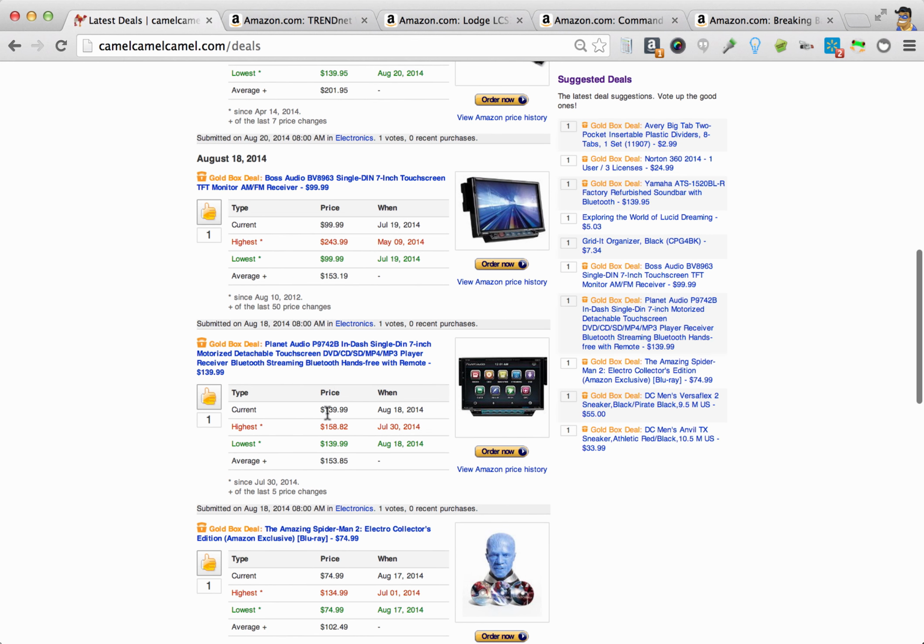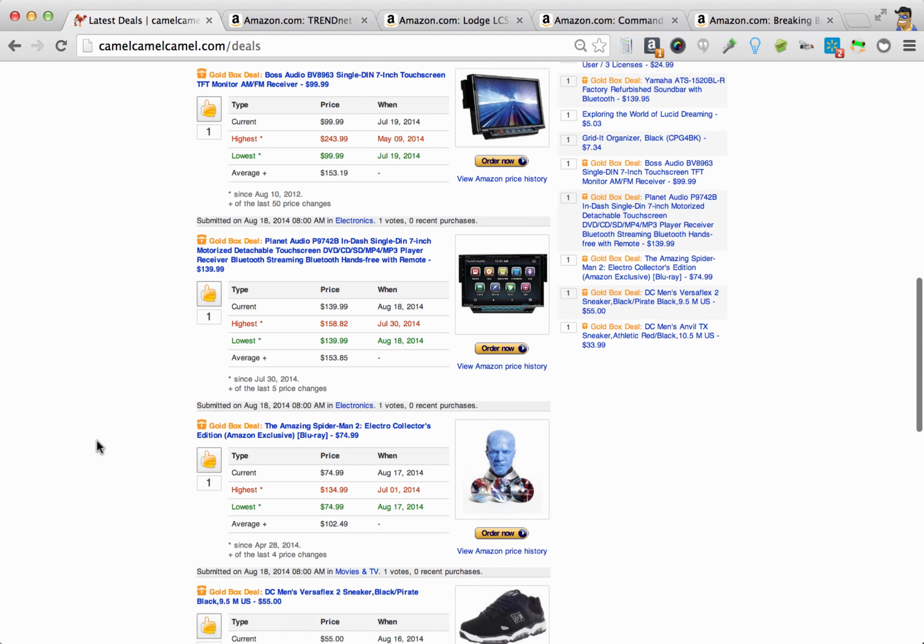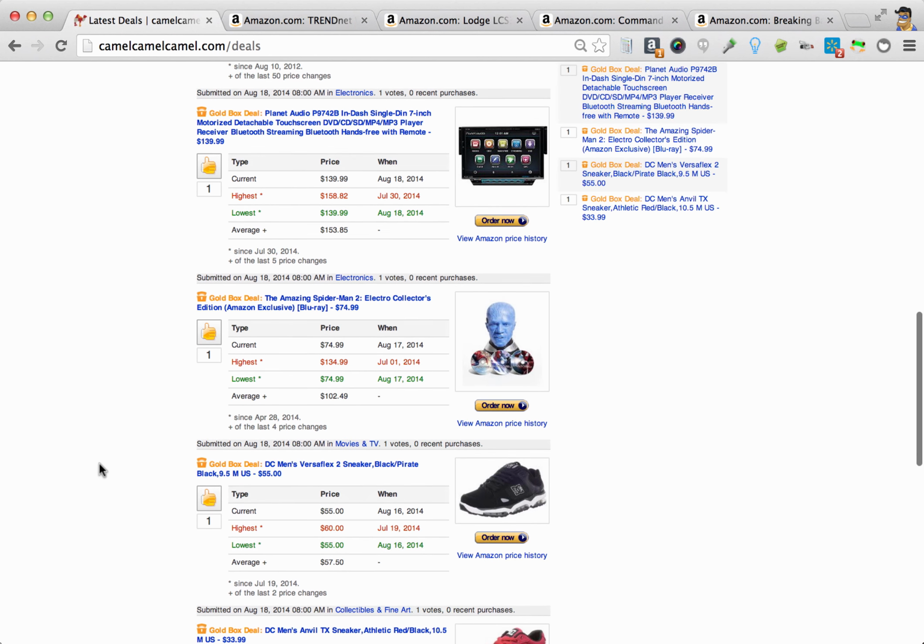You see right here the next one, $140, now it's $154 as an average price. It's only about $14, $15 off, not enough. In here, $25 off, not enough. This is where I go back to say, calculate your average fees on an item, and I'll show you exactly how that works in the next part.